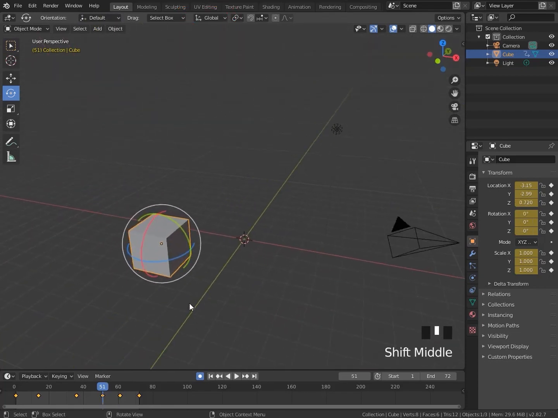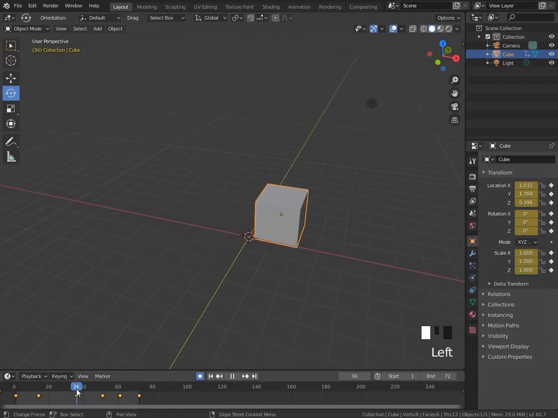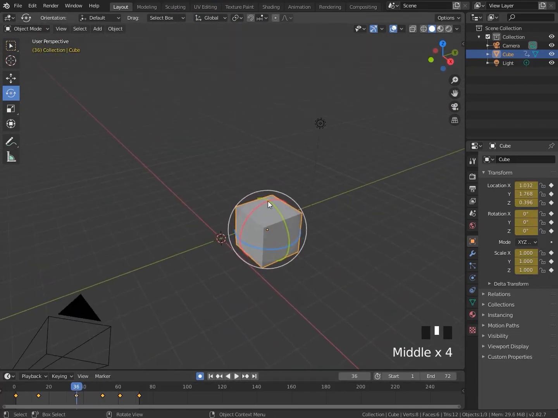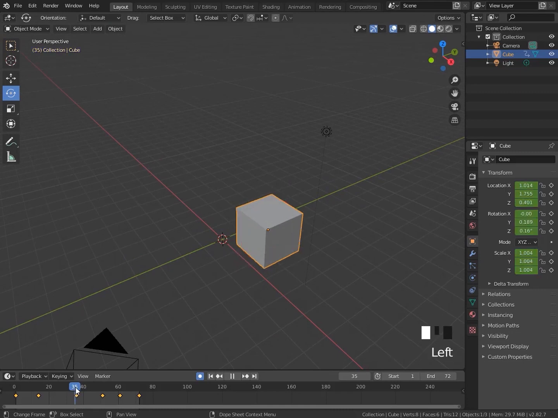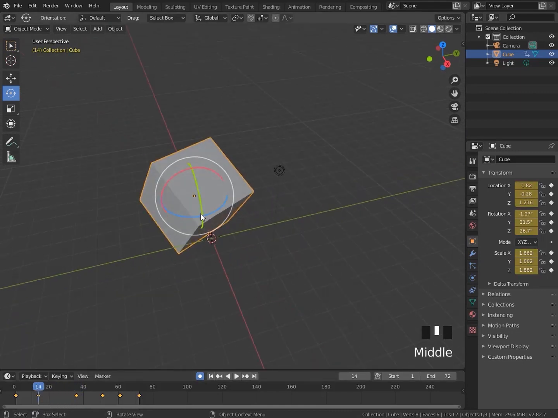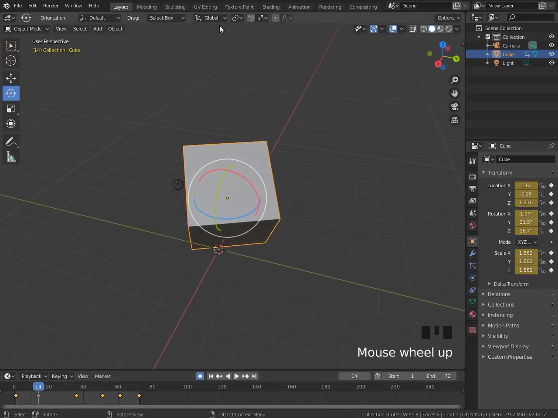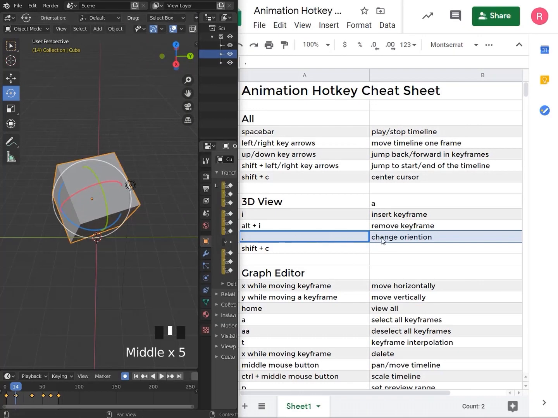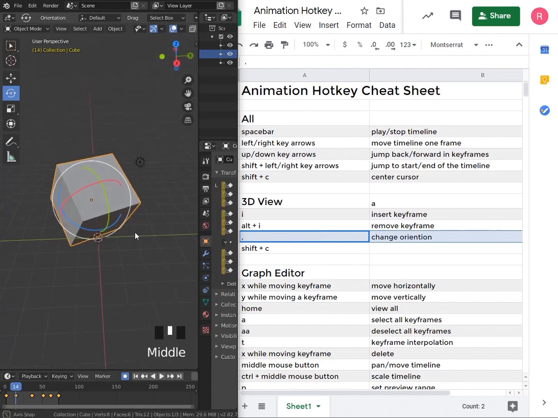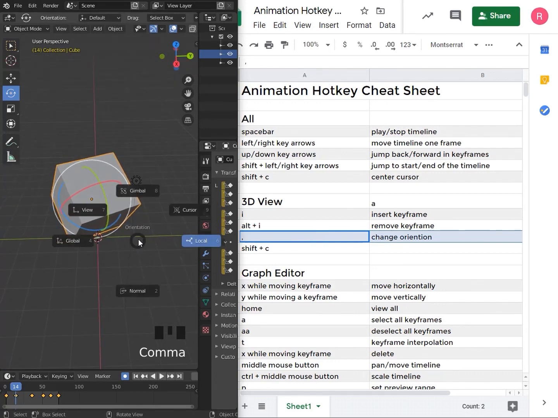And default is essentially going to revert to whatever we have over here. So no matter where we are, if we go to the center, the axis is going to be just like this. But if we also go all the way over here where it's awkward, and we can't really rotate, all we have to do is switch over to local. And then the hotkey to be able to rotate through these pretty quickly is just the comma key, so right next to M. If you just hold that, we can switch back and forth.